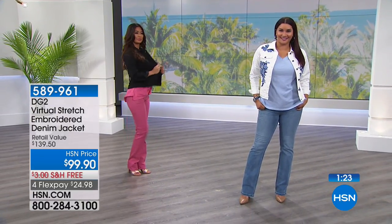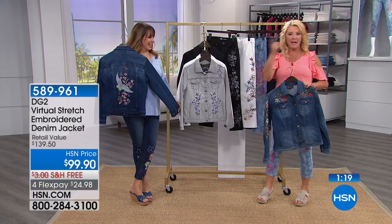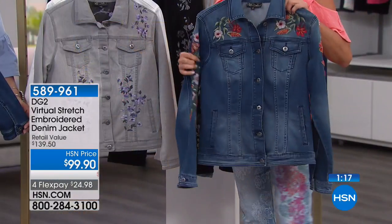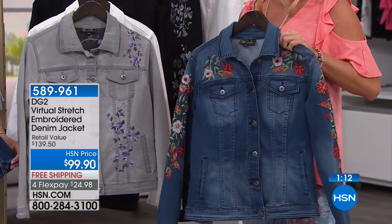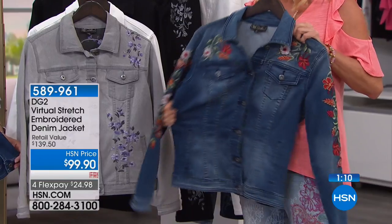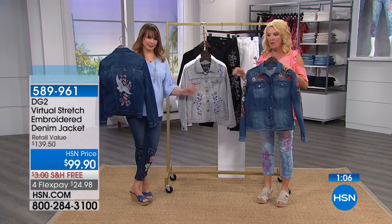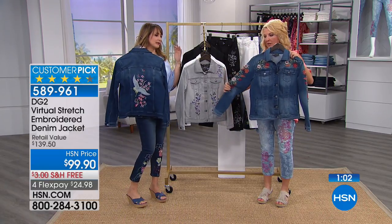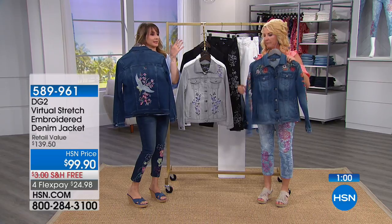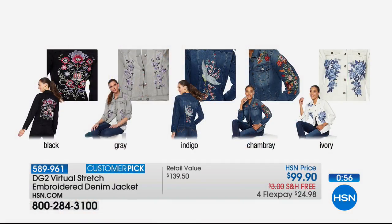And this is a great virtual stretch denim jacket. So, Siobhan, we've talked about virtual stretch in our Today's Special Crop. We had it in that great jean you just saw. And now imagine that same crazy stretch in a structured denim jacket. Is that sold out in that color? I think we still have it. This is the chambray, right? I'm holding the chambray with all the embroidery. It has been sold out in the past. We do have it. Oh, good. Yay.